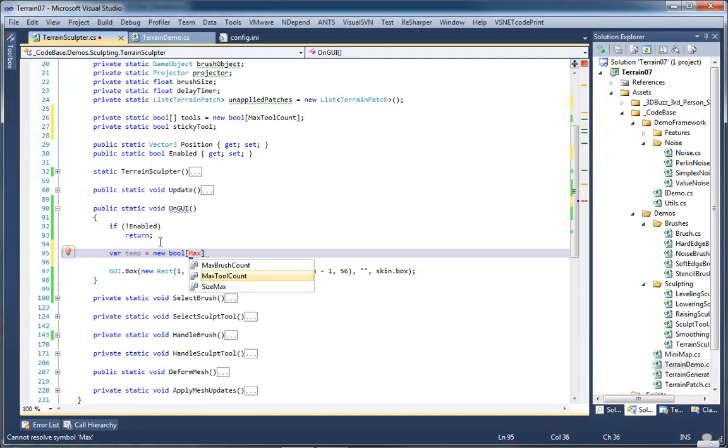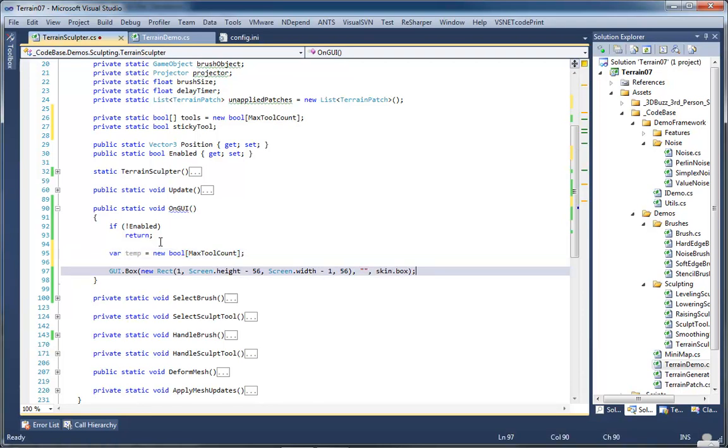And if one of them's changed, we know which one it is, and we can select the right tool, or the right brush, or the right stencil, depending on what part we're dealing with. So the temp array is going to be of size tool count.